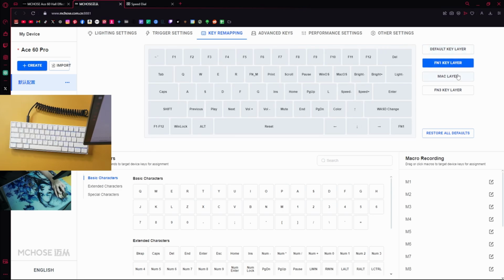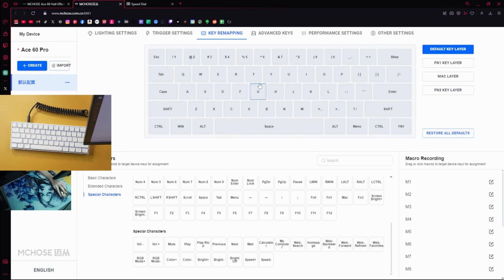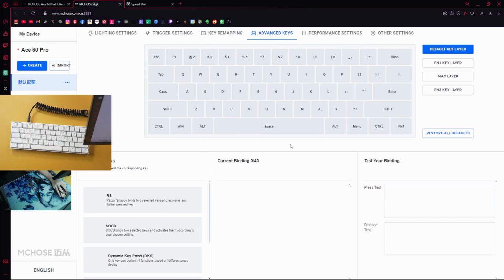We do have FN layers, Mac layer, FN3 layer. We can also restore defaults over here. We can make macros. Okay. But yeah, that's gonna be it for my key remappings. Very nice. Moving on to advanced keys.